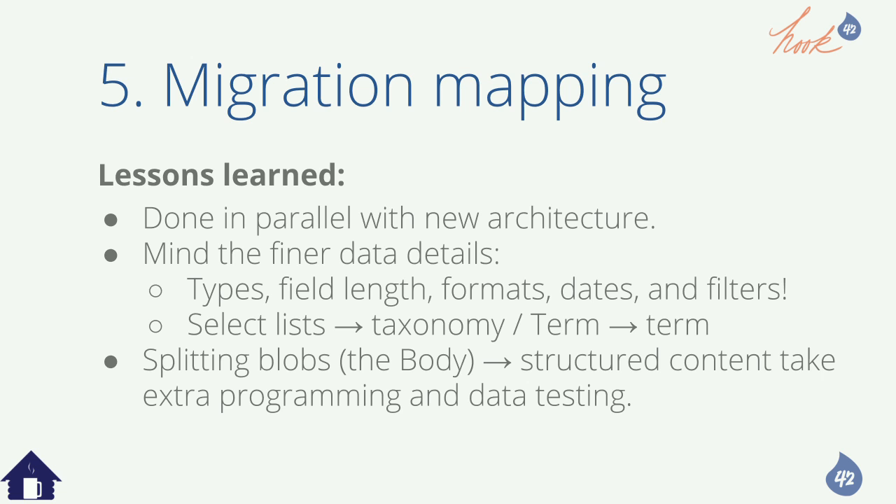Splitting the blobs — going into structured content from a random bunch of unknown HTML — takes a lot of time. Animation mapping: basic page tags select list has a text string, the image field is mapped to a specific media type. Then: 'Hey, let's add Spanish.' We're on phase five, we already architected the site. Oh, that's going to add some time and effort. At least we're in the architecture phase and haven't built anything yet — now we have to re-estimate the work and go back to the site architecture because we added Spanish.